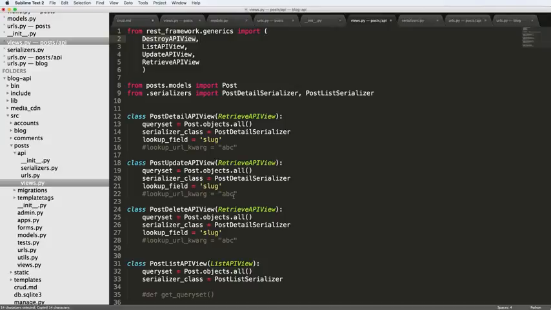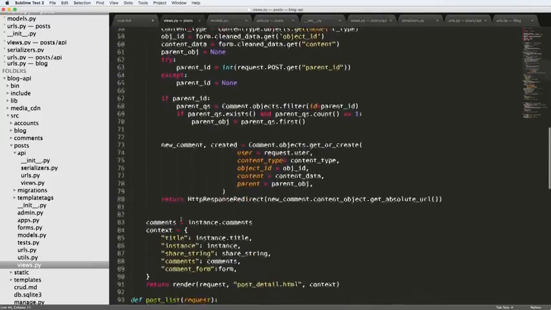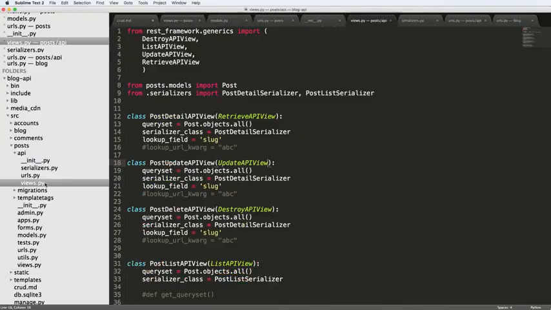All right, so the delete view, again, I'm calling it delete view only because that's what we've been calling our view otherwise. If we didn't have a name for our view, we would just stick with the convention that the Django REST framework uses. All right, so post update view, and that's true for the detail view as well. But again, we are coming off of post create, post detail, post list, and so on. Anyways, so now that we've got these, let's go ahead and bring these into our URLs.